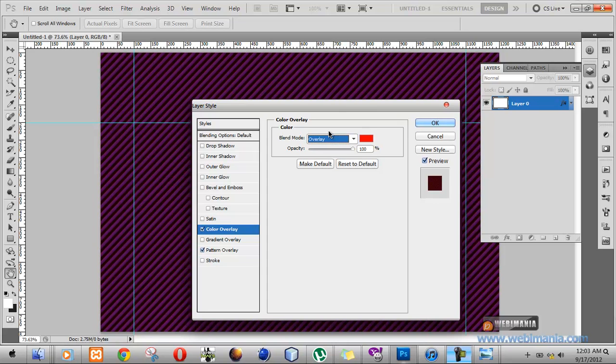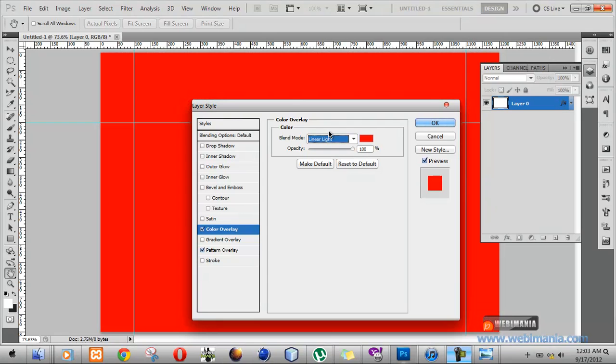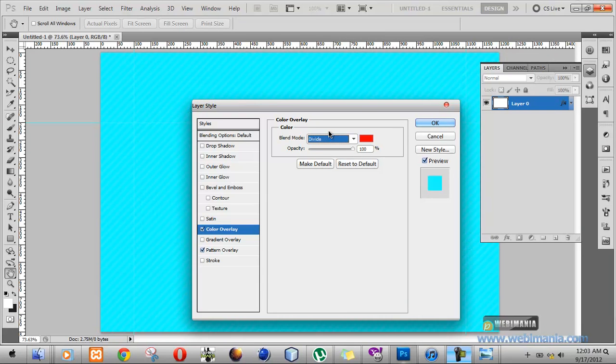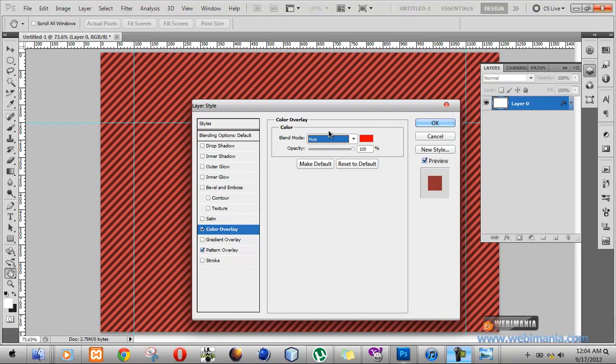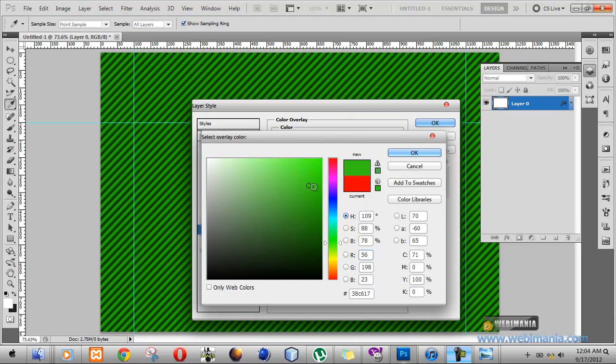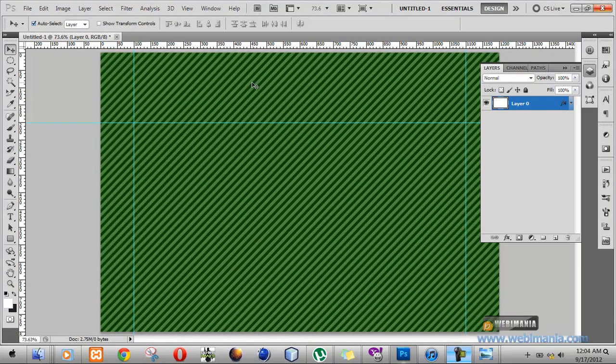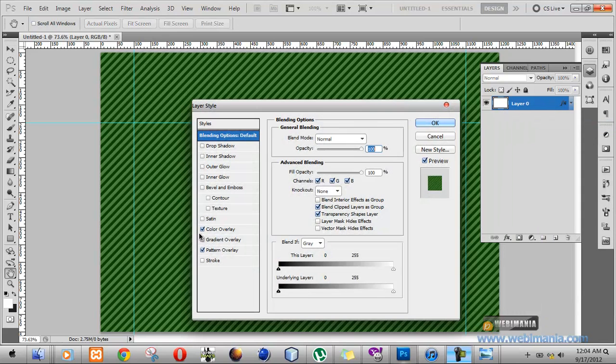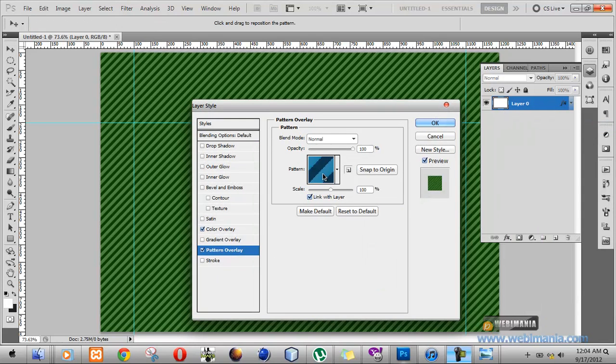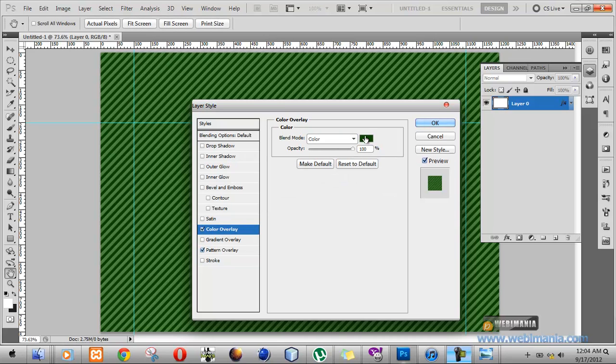Now you could scroll through all the different blend options to get different effects. I'm going to scroll through that using my arrow keys up and down, until I have the color variation I want. This red is actually the color I was going for, but on second thought, I think I'm going to go for green. I'm going to go for green, but not so much of the green, a little bit dull because of the background. Now, we've successfully changed the color of our initial pattern from shades of blue to basic shades of green.